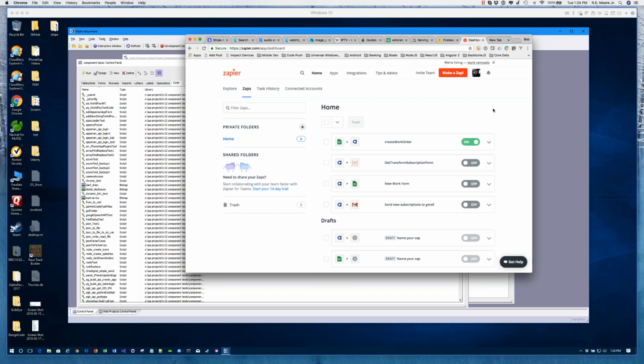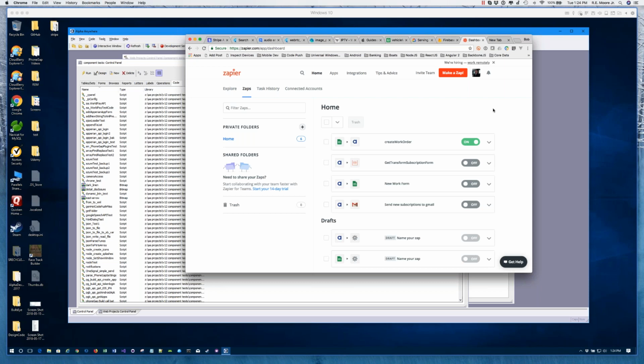So you can just fill out a spreadsheet, and then someone on their phone, when they open up the phone, could say, hey, I have these 3 new work orders because I typed them into Google Sheets, and it shows up in the TransForm app. And what Zapier really is, is workflow. It's integration of a whole bunch of different things.